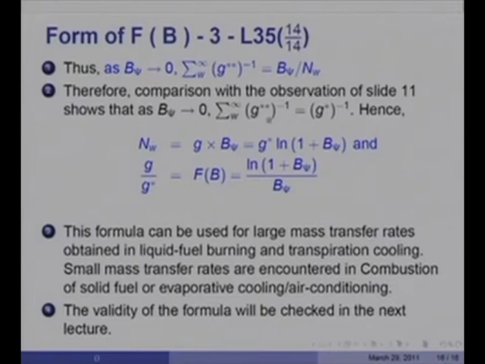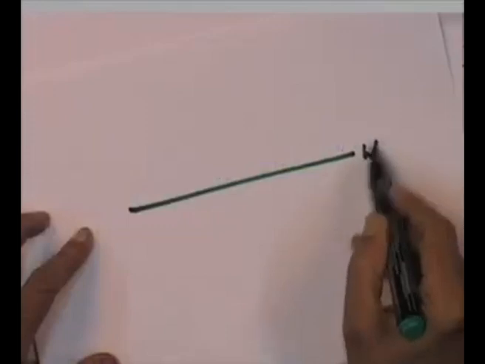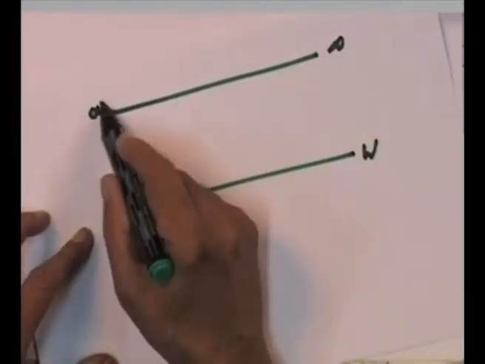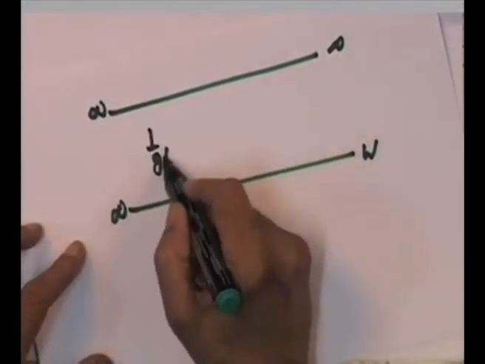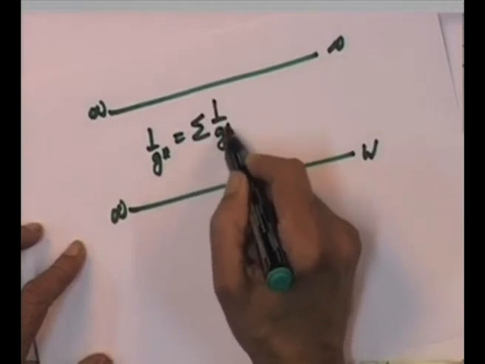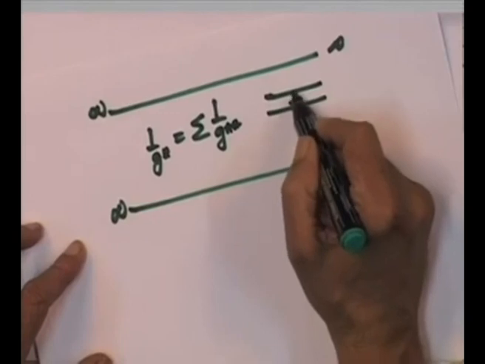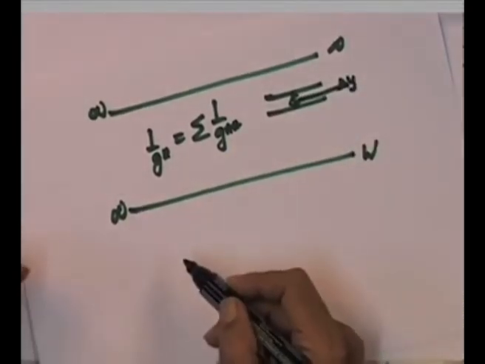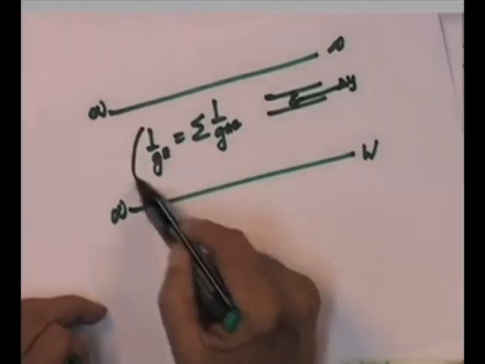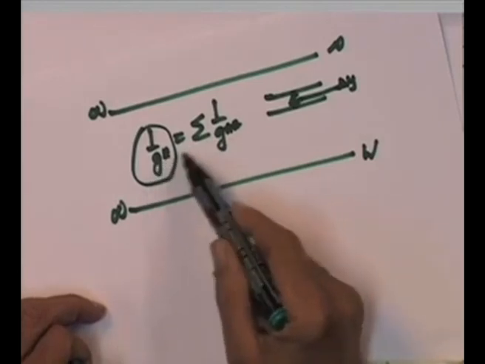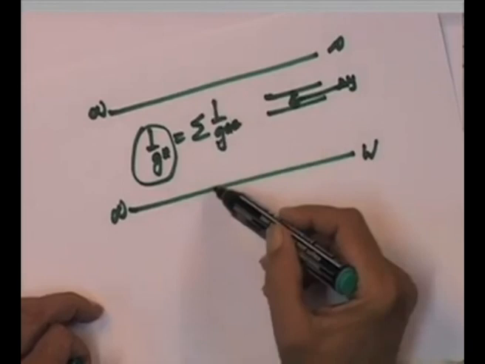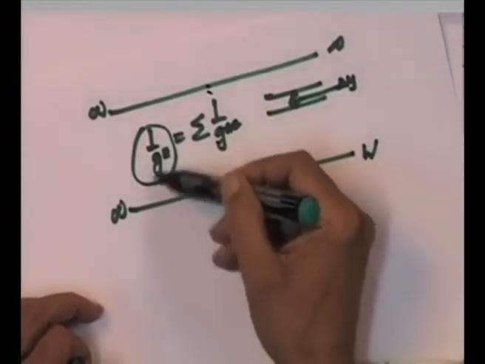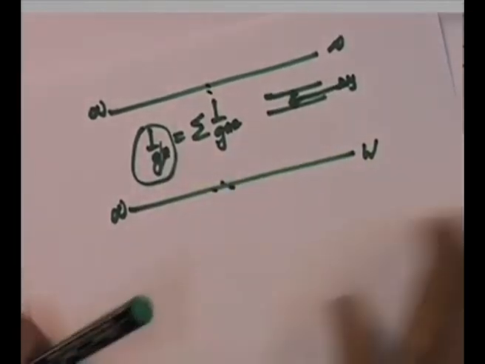So this is a very interesting result. Remember, G is conductance, and therefore 1 over G is resistance, and therefore the total resistance between W and infinity states, which we say is 1 over G*, is nothing but the sum of 1 over G**, where G** is the resistance of the small element G delta Y over delta Y. So we can now interpret that 1 over G*, the resistance, is the sum of the resistances to mass transfer between W and infinity states, and the inverse of that is the conductance for mass transfer.